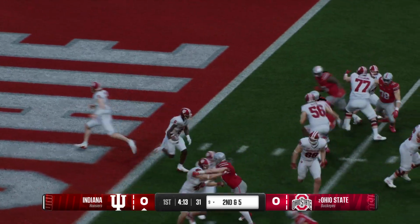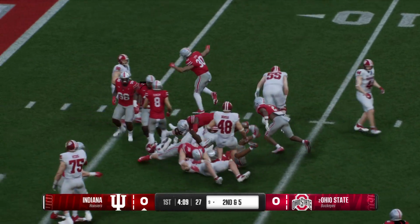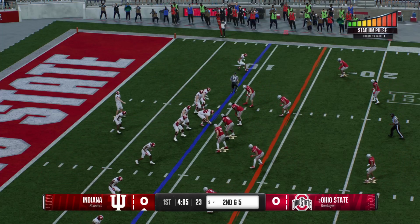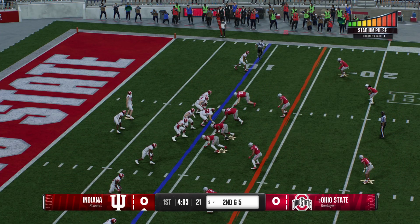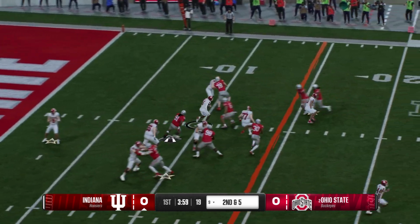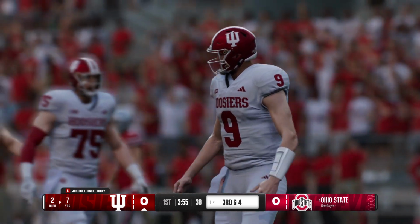I know the passing game sells and the passing game is exciting, but it's not exciting to get 5 or 6 yards of pop on the ground, but it will be very successful. They've got them pinned deep in their own end, and this crowd trying to help keep them there. On the ground, it's Ellison. Finds just a bit of room. He'll pick up a couple to the 11.